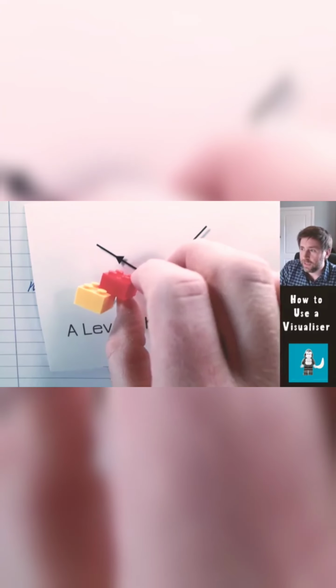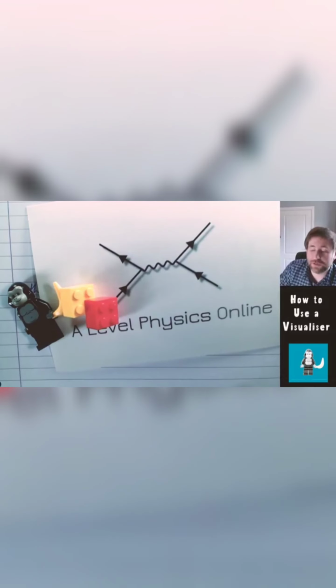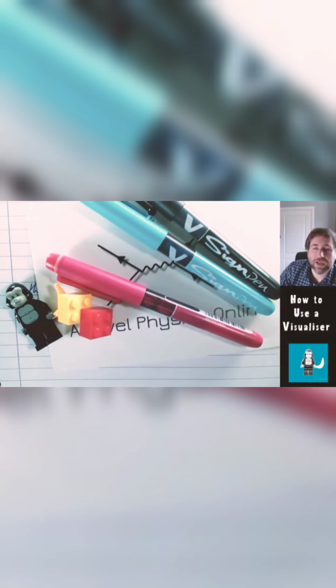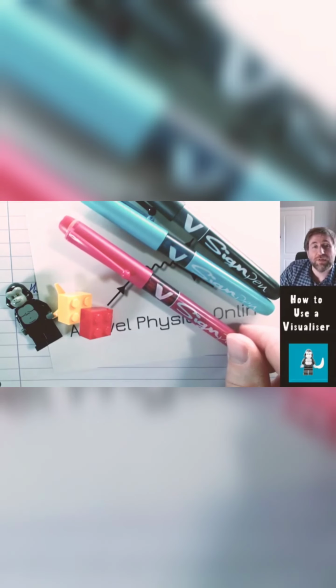One of the best examples of using this kind of top-down shot for educational videos, I think, is A-Level Physics Online. And Lewis uses Lego, for example, to represent different atomic particles. Like this would be a deuterium particle. And that's where my Lego gorilla comes from, my logo. He even goes as far as to use a recognisable set of pens that students know when they're seeing this kind of look, they are seeing Lewis's videos, they're seeing Physics Online videos, and it gives it a really consistent look.